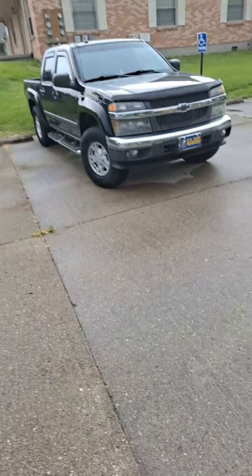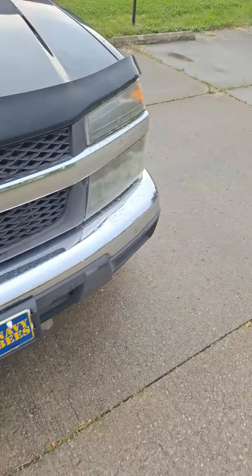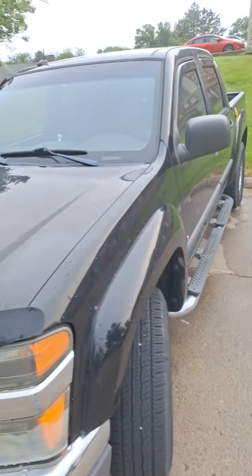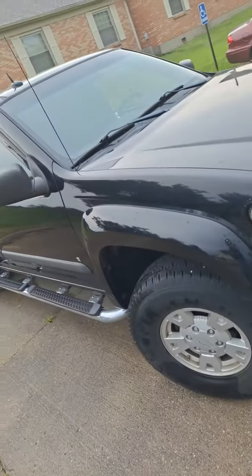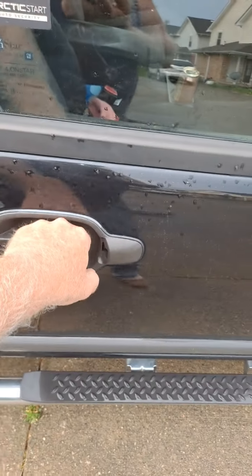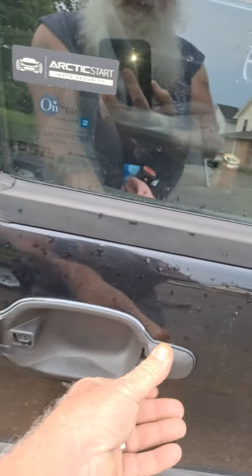Let's see, I'm gonna turn around, go look at the truck. I gotta get some stuff done to the truck. I had a few things happen this winter. I was at my son's and the door handle froze shut. I went to put something in the truck and it was brittle, and I went to pull it and I ended up with the handle in my hand. I gotta get that piece right there. Not real expensive, it's only about 13, 14 bucks. I'll order that online.